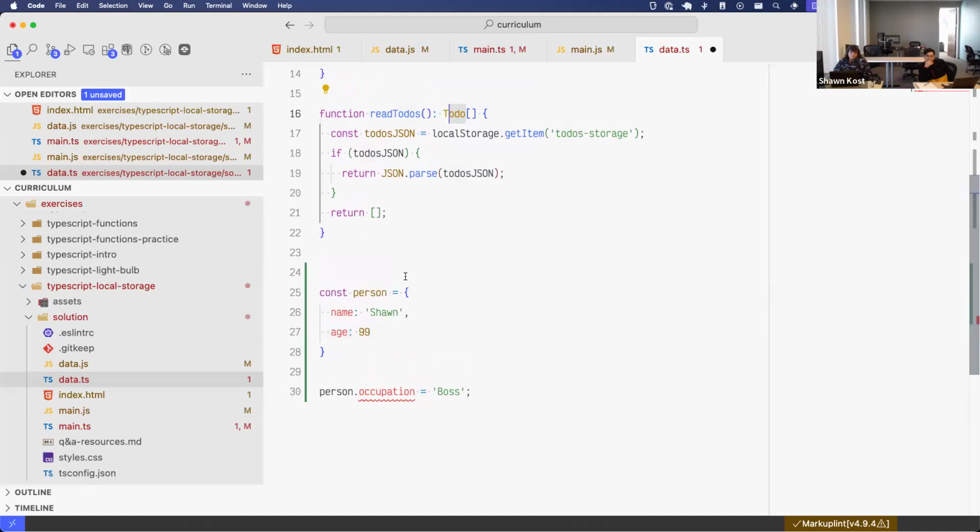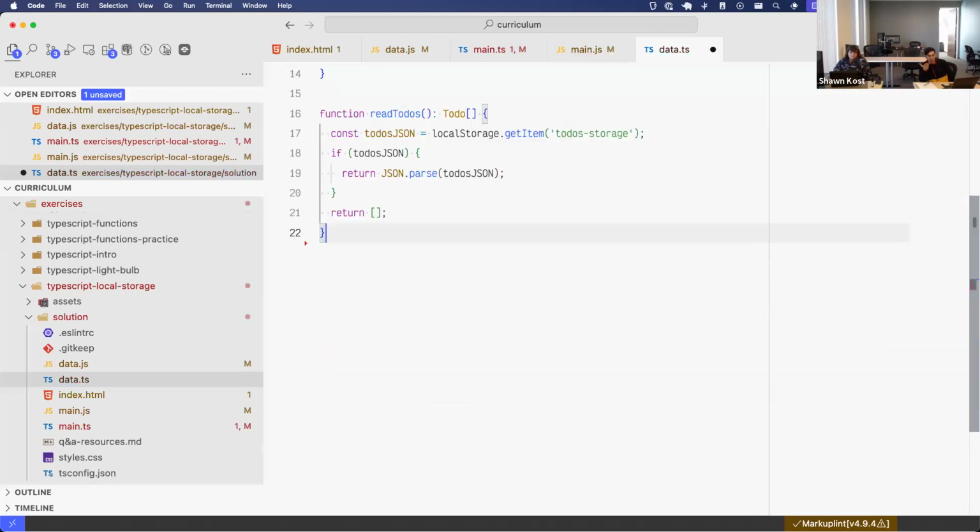So you don't technically need to, but anytime you create an object, it's good practice to also create an interface for the object. So it's a structure for every object. But TypeScript automatically knows. TypeScript will infer the type as long as it can.